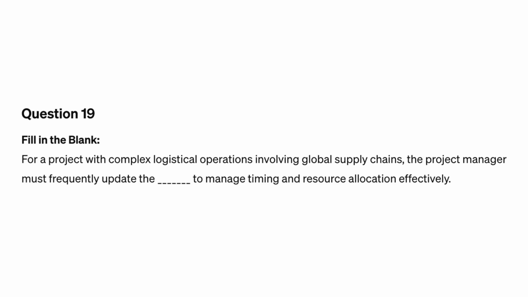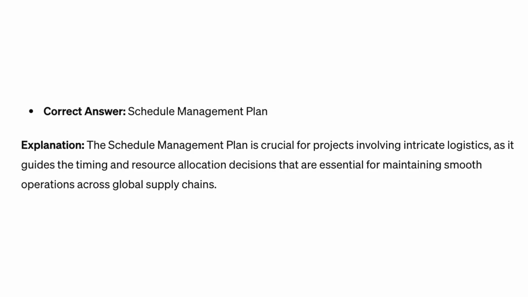Question 19. Fill in the blank. For a project with complex logistical operations involving global supply chains, the project manager must frequently update the blank to manage timing and resource allocation effectively. Correct answer: schedule management plan. Explanation: the schedule management plan is crucial for projects involving intricate logistics as it guides the timing and resource allocation decisions that are essential for maintaining smooth operations across global supply chains.